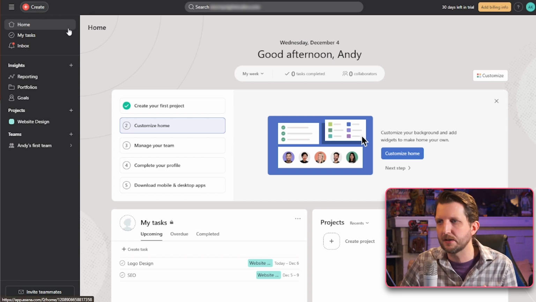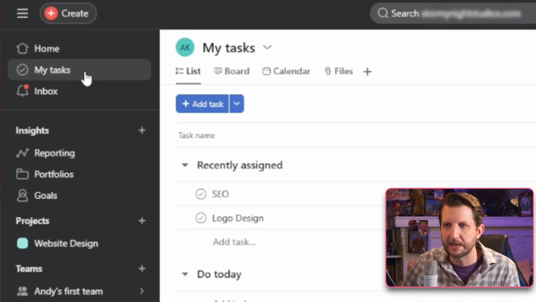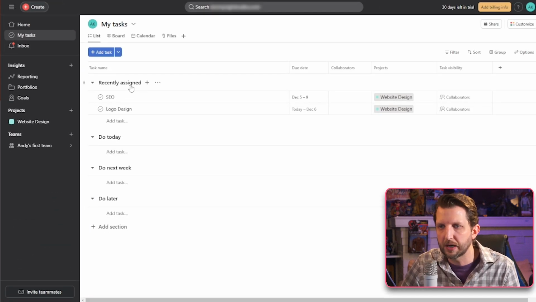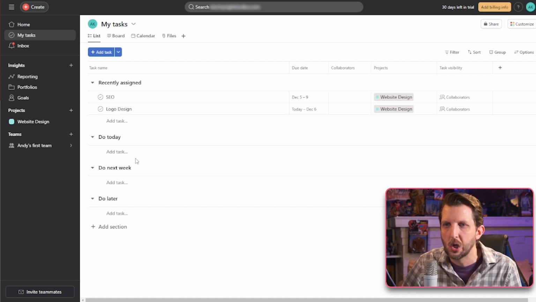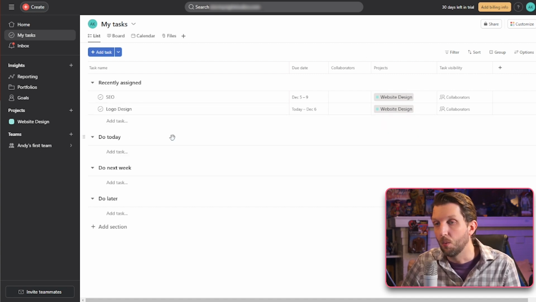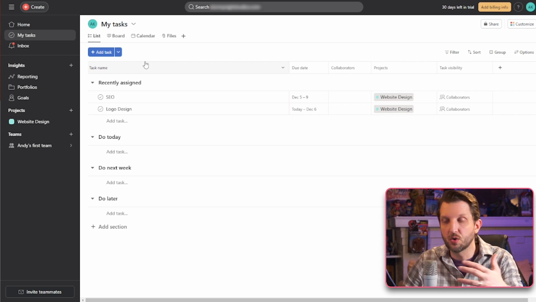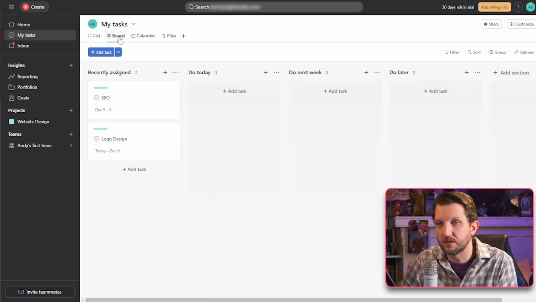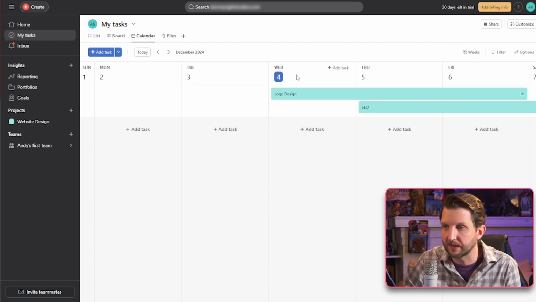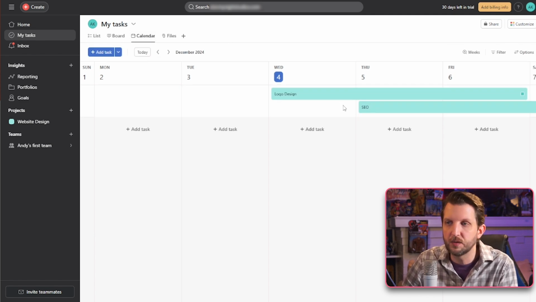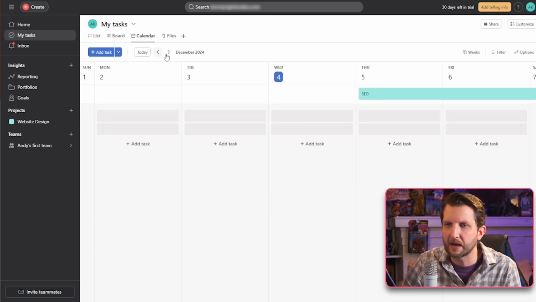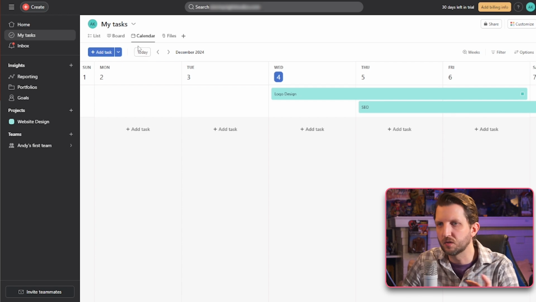And usually what I do when I check in the morning is I go to my tasks and I will look at this and I'll see what is assigned, what is coming up, what I have to do today. And then you can view this however you want. So you can see that as the boards. You can see that as the calendar. I really like this view, the week, so that I can see this is what I have to do today. This is what I have coming up for the week. Then I can see what's going on next week. And so this is sort of the view that I tend to go to most often.